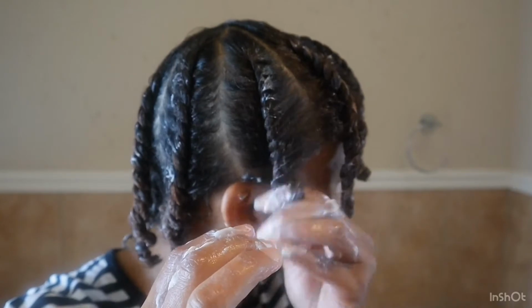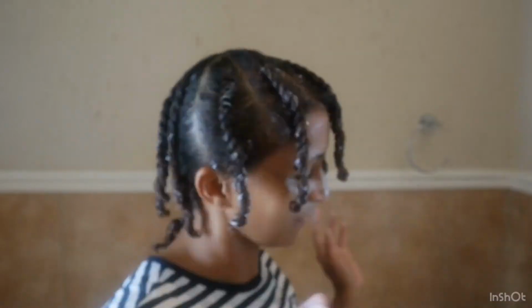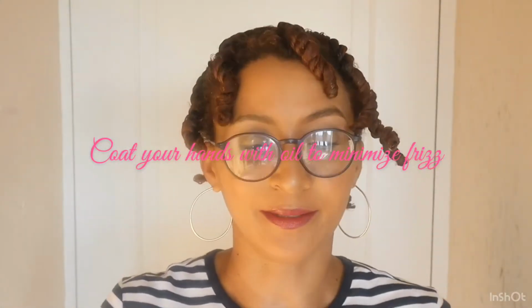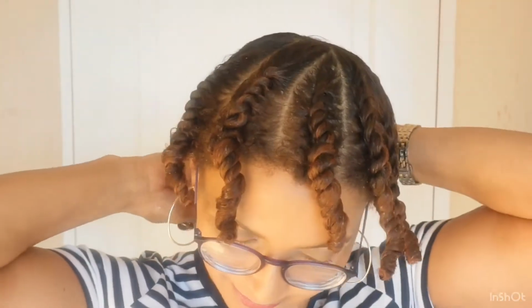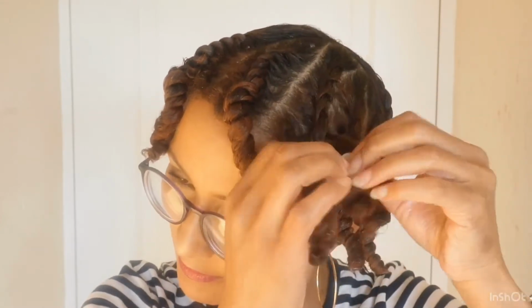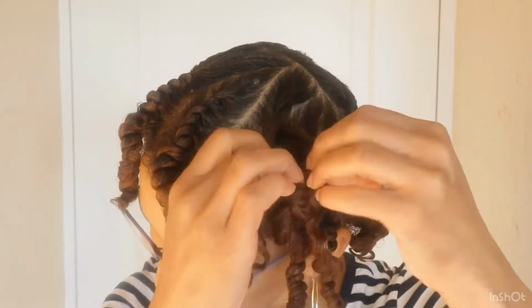Sure, it will be okay. Put some more. So at this stage, I don't know what it's going to look like, but I'm just hoping for the best. And so I coat my hands with Tresemme, that very nice oil of mine, and then I start uncoiling my hair. Y'all, the results was insane. It's absolutely crazy. I do have product residue in my hair, but I don't think it is because of the product. I think it's because of a user error, meaning me. It is my first time that I've used this product, so I did put a little bit extra. You know, I always have to go extra, extra.